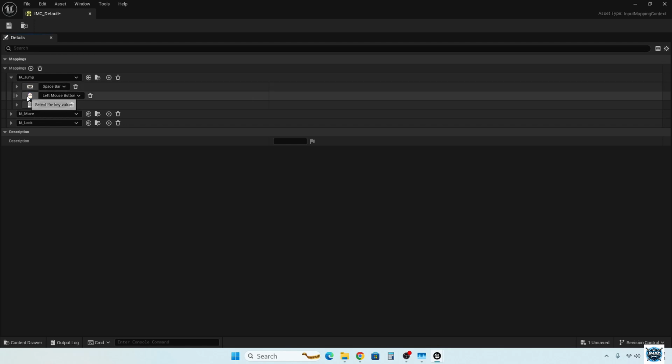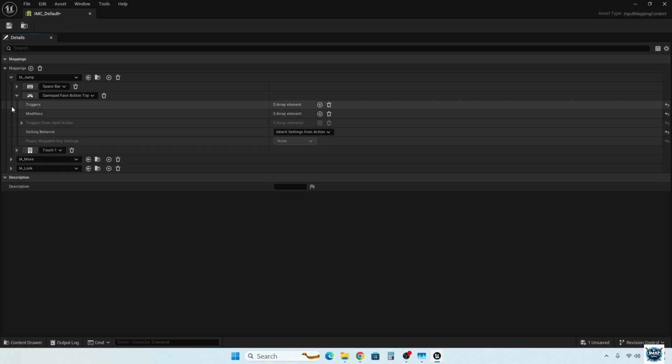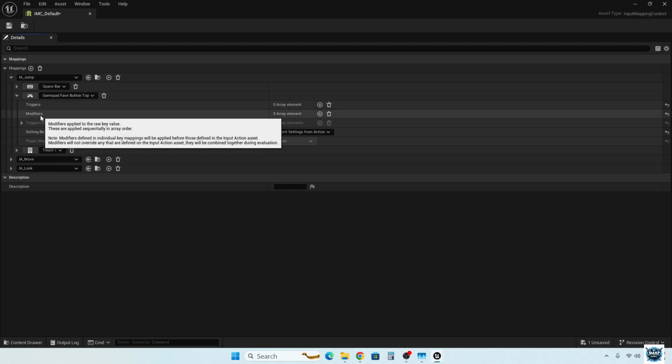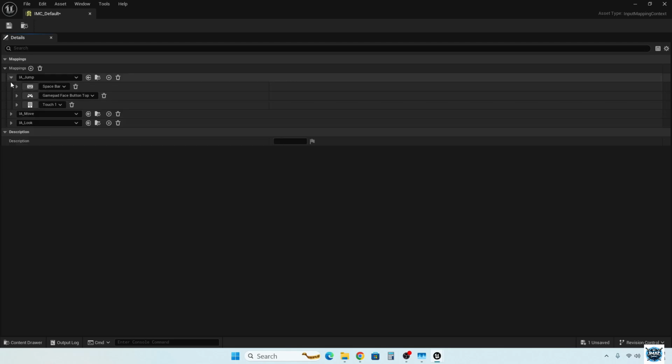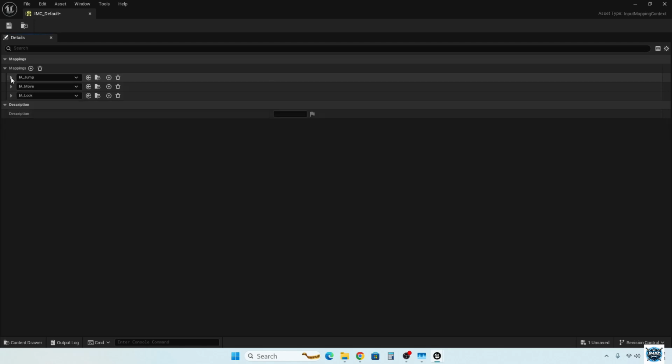But for me, I'm using a gamepad, so I'm just going to select that right there, and then I'm going to hit the button on my gamepad that I want, and you see it's face button top. And if you expand this out, which we're not going to get into all of, you can set different modifiers and triggers, like if you want a button to be held for a certain amount of time before it performs an action, you can do that. Or if you want it to just be tapped, you can do that. It's a lot of different ways with enhanced inputs that you can add some variety to your game. We'll save that because I changed that for me.